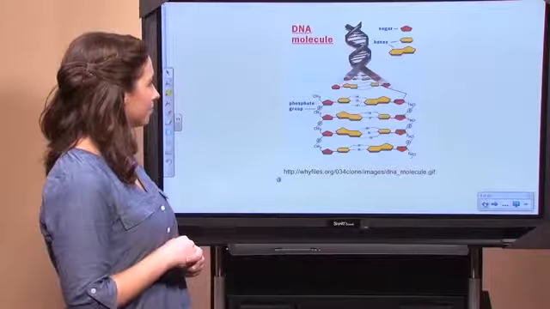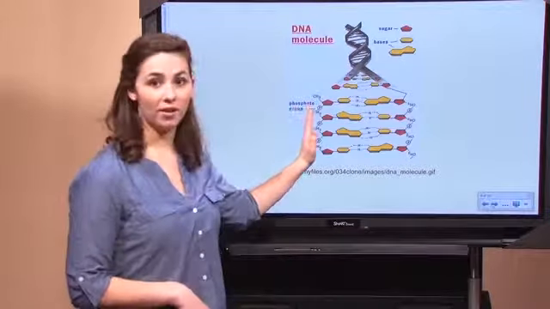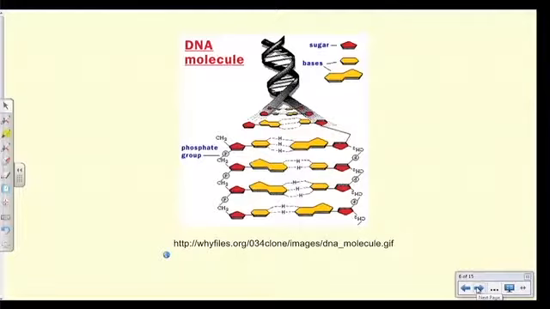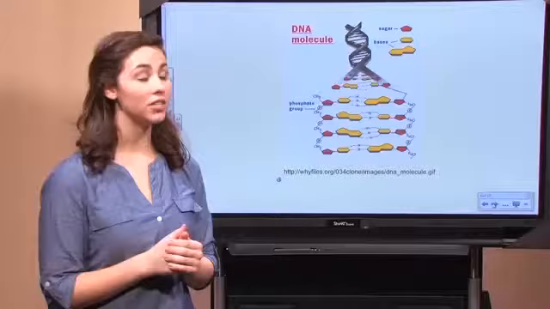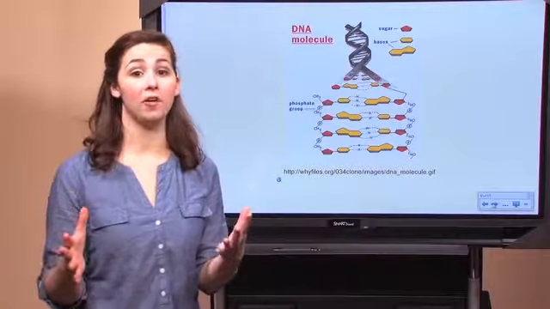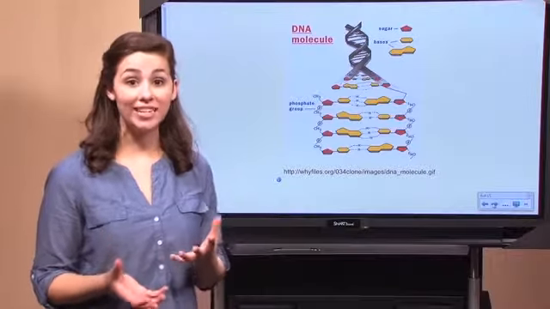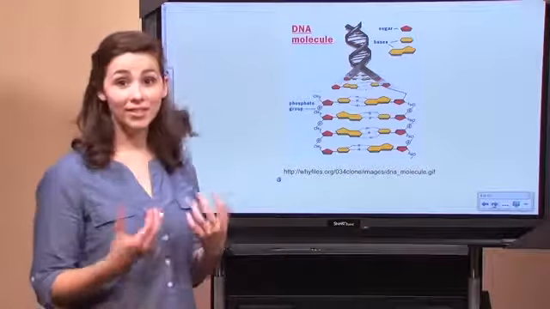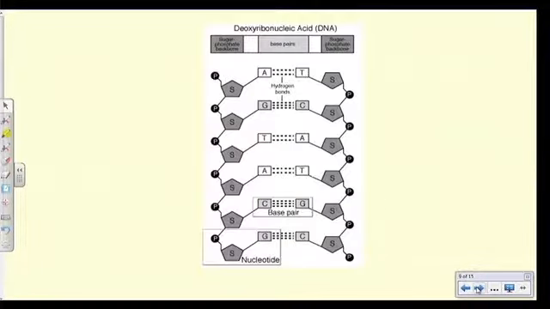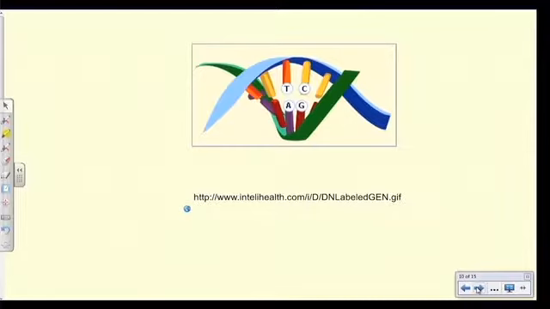Let's look at this ladder again. The bases of side 1 of the ladder stick to the bases on side 2 of the ladder. See? It's like the nitrogen bases are the steps of the ladder, and the phosphate and sugars are the sides of the ladder. Remember that. Now, let's pump the brakes again, folks. Big picture time. All we're talking about are the subunits, the building blocks of the DNA twisted ladder, okay? You might see them like this, or like this, or like this, or even like this. But remember, it doesn't really matter how you're looking at it because the most important part are their nitrogen bases, the steps of the ladder.